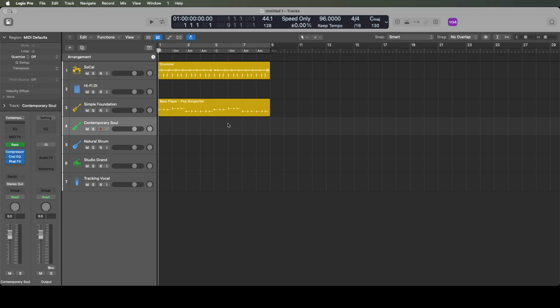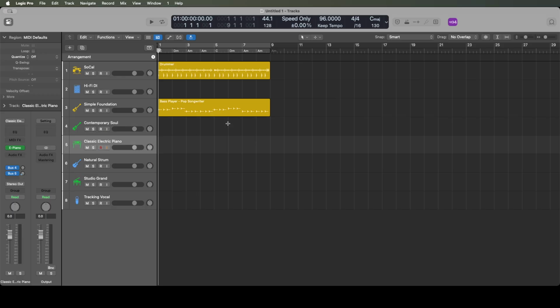There is another bass instrument that I like to use as a third-party instrument. So I'm just going to add a software instrument track, Command Option S. Track 5, classic electric. I'm going to hit Command Option Return to make that a completely blank track. And now I'm going to add an instrument with Logic Magician. The numbers 1 through 0 at the top of your keyboard will add instruments in the order that they appear in the channel strip. So because this is a software instrument track, 1 is going to drop down the list to add an instrument, because the instrument is always the first spot on a software instrument track.